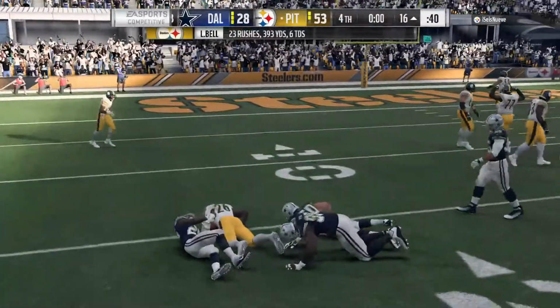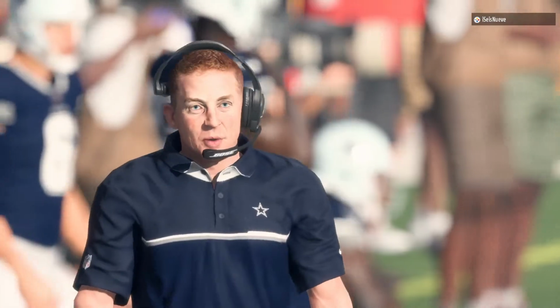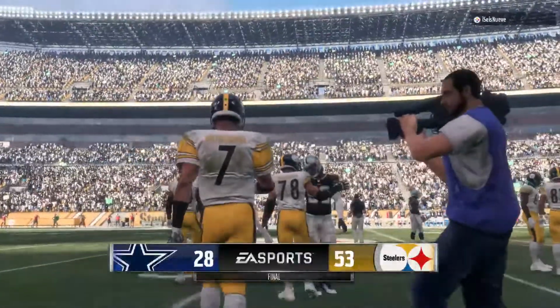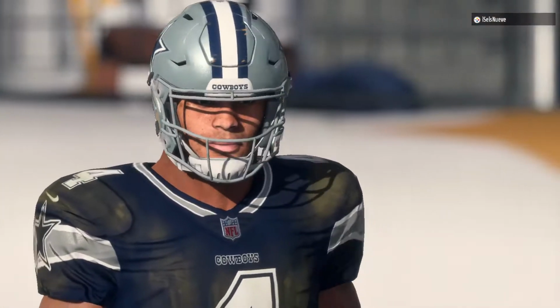And he'll take this for a short gain on what will prove to be the final play of this ballgame. Well, Charles, it's one thing to win. It's another thing to win and put up the amount of points that they did. Boy, were they clicking on offense. They can't help but feel great about themselves, can they?